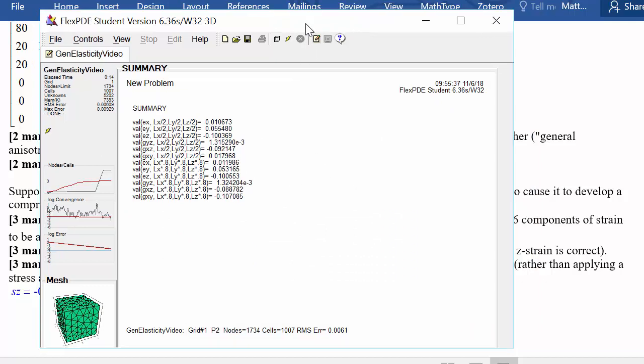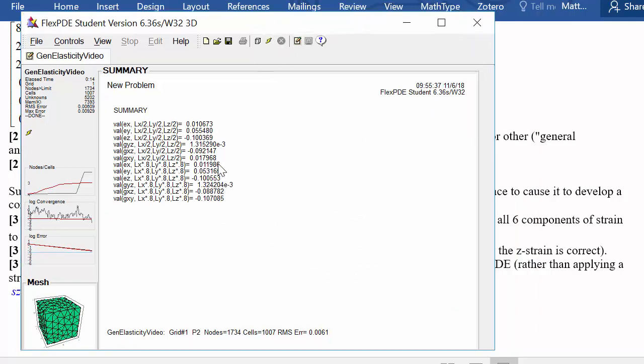And now we can determine what the strains are. Again, this setup does not actually lead to a uniform amount of strain throughout the material. So we've got different strains at one location within the object compared to another location. We should expect a uniform Z strain at the top surface and the bottom surface, but is the Z strain uniform throughout the interior? It looks like it does change slightly compared to this 80% through and this 50% through.